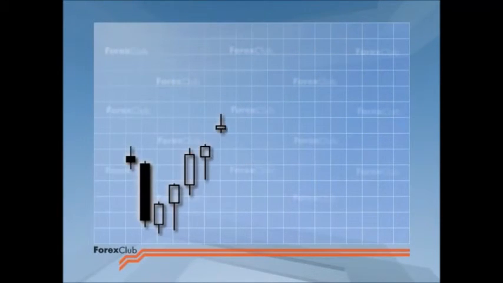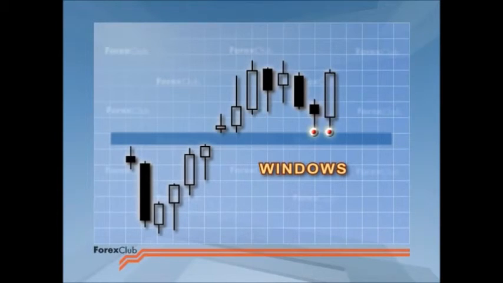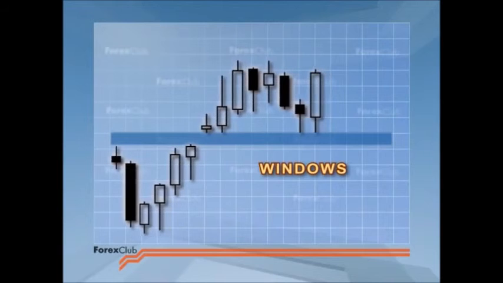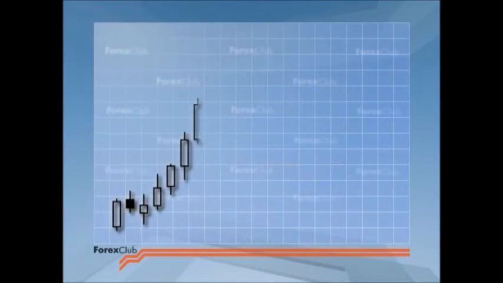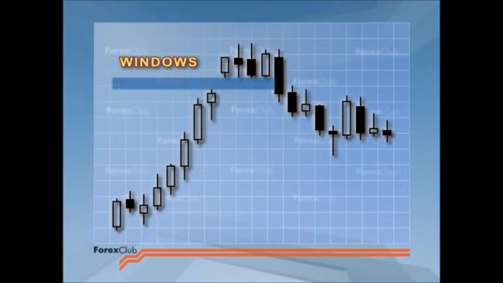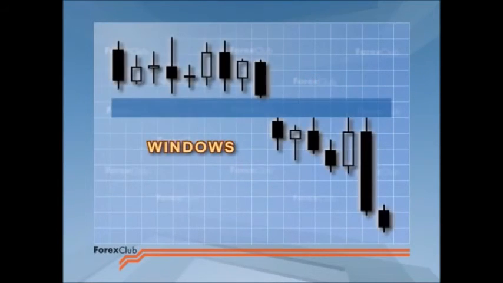Japanese candlestick analysis teaches us to expect price to retest these windows levels of support and resistance, and when there is a correction on an uptrend, for example, we should use window level as a buy zone. Of course, if prices continue to fall and close the window, we should square all long positions and consider going short. For windows on a downtrend, our strategy should be the reverse.